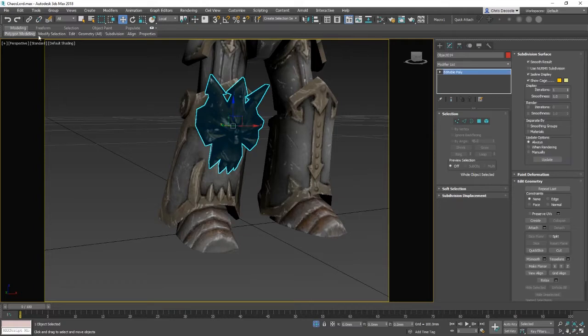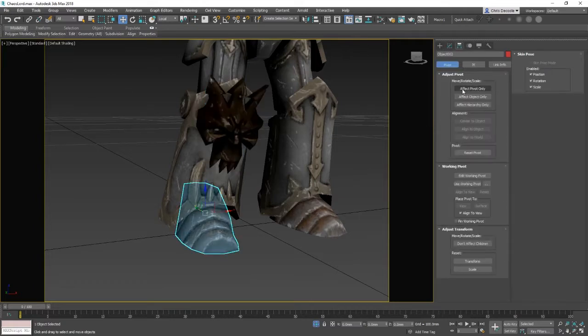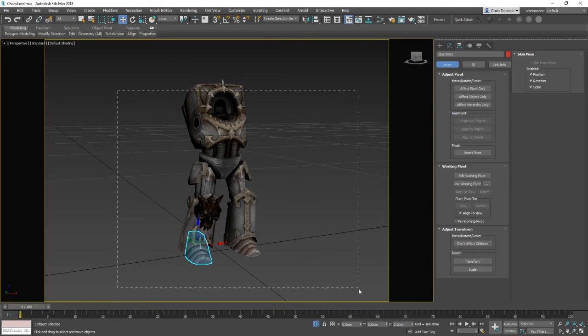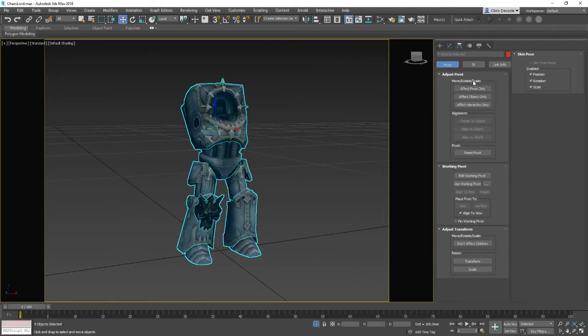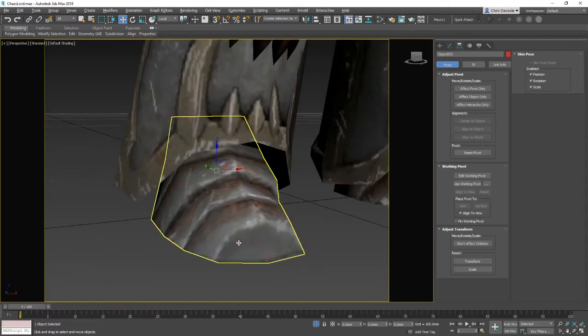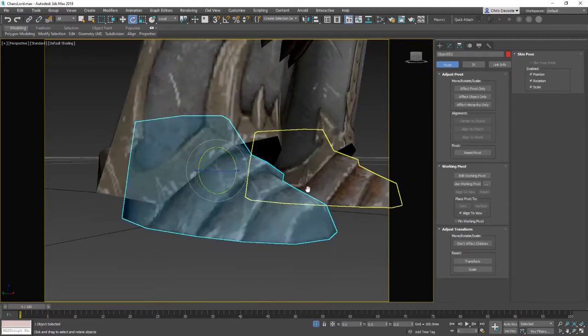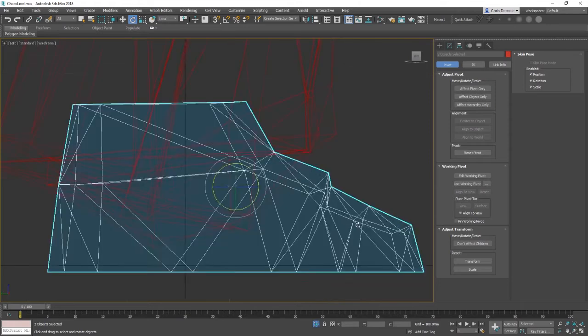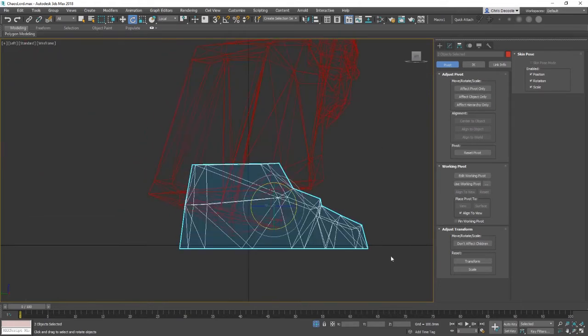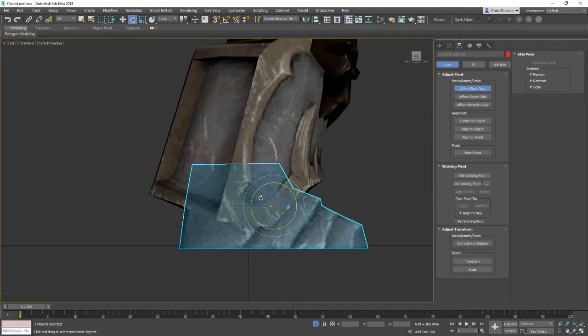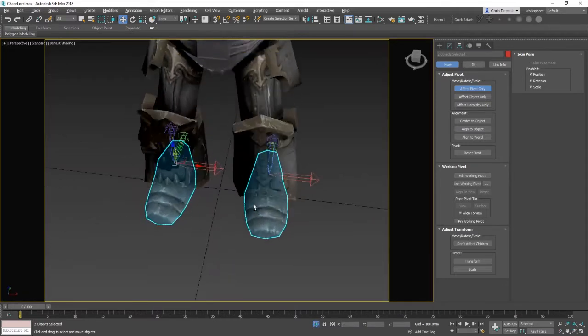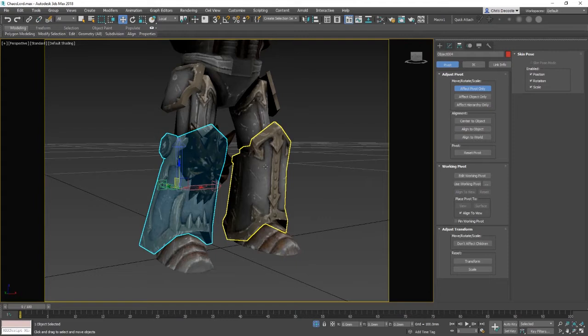So what you want to do now is you probably want to just align all the pivots. So right away you can grab everything, and you can go up to the hierarchy button here, effect pivot, center pivot. I like to center the pivots before I start. It just means everything will be a bit cleaner. So the feet, obviously these should be back further. If I go to a side view, and I actually grab both of the feet, effect pivot, I'm just going to move them both at once. Move them probably like there. You can always change these later. It's just a better idea to often align them in the beginning.